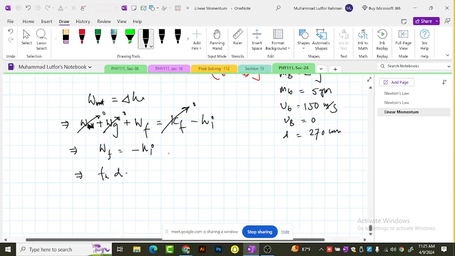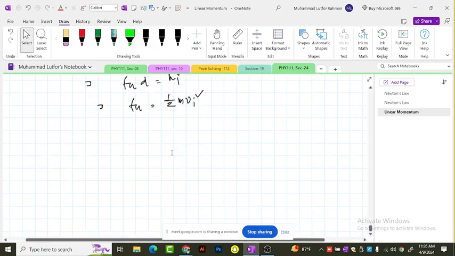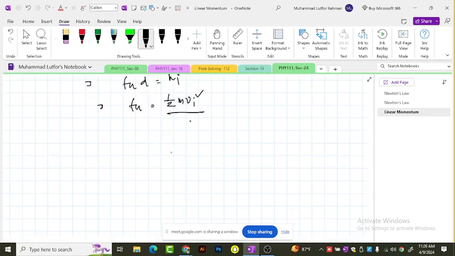So the work done by the frictional force is force times displacement times cos of 180 degrees, and I can drop the minus sign because cos 180 degrees is minus 1. Then Fk d would simply be the initial kinetic energy. Now you can find this Fk, which would be the initial kinetic energy, half m vi square, divided by d, right? This is the formula.